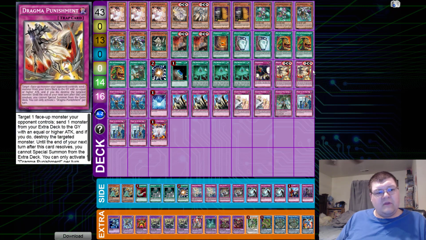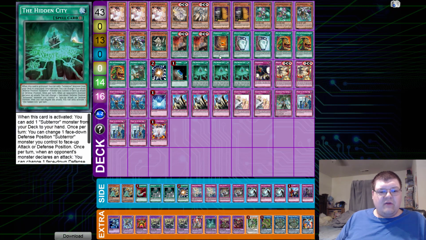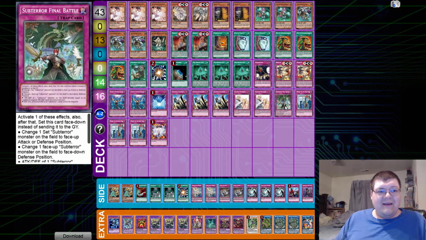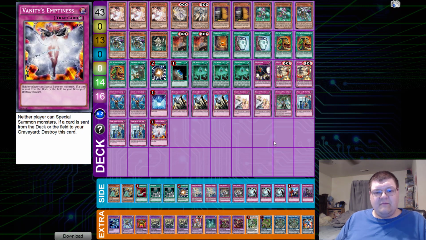Traps, we have one Crackdown, two copies of Dragma Punishment, two Imperm, one Metaverse so that we control our opponent. We're also not cutting the Mystic Mine. We have triple copies of Subterror Judgment, two Solemn Strike, one Final Battle, triple There Can Only Be One, and one copy of the Vanity's Emptiness, wrapping up the main deck.